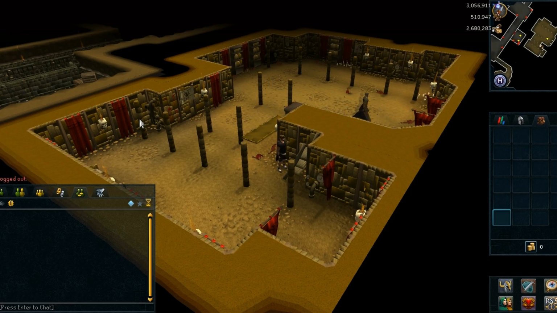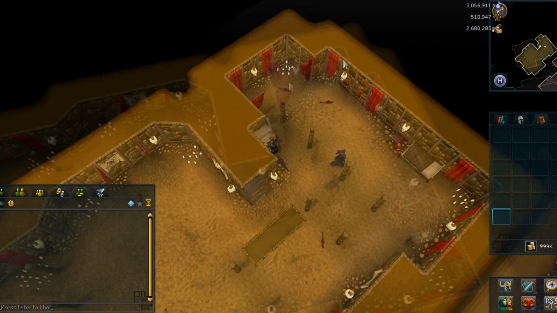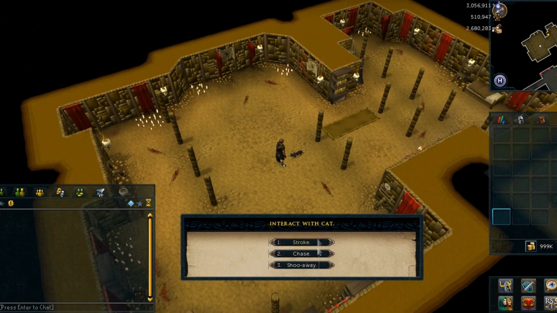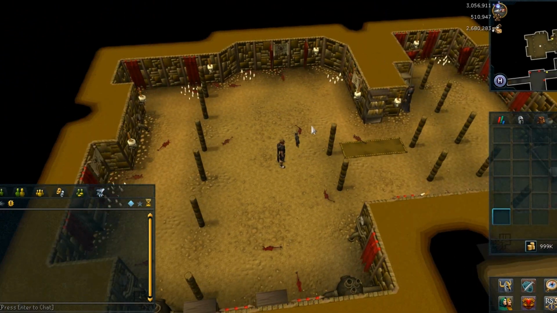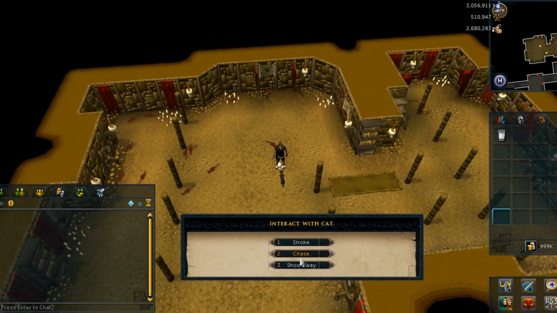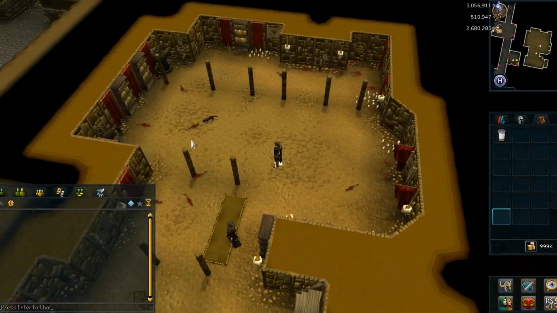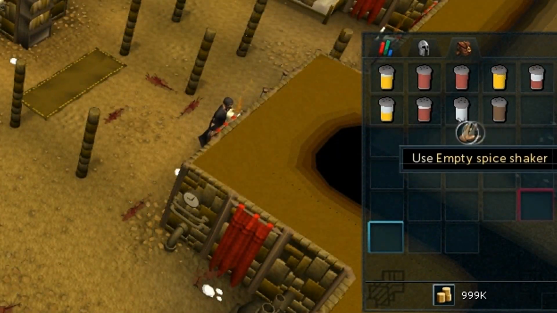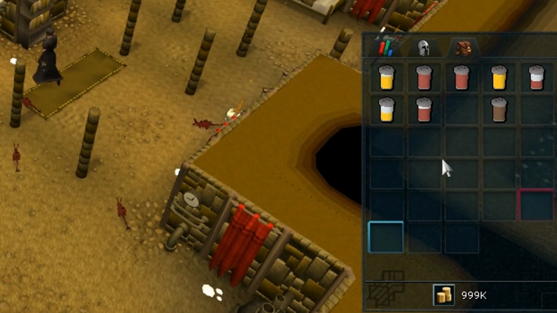Here's where you'll find the hell rats that drop the spices. With your cat at the ready, head back down into the basement and begin to have it catch rats by right-clicking and selecting Interact, then chase vermin in the dialog box. Each rat you kill will drop ashes and a spice of a random colour with 1 to 4 doses. Remember, you can decant spices into 4 doses and drop the empty spice shakers to save inventory space.